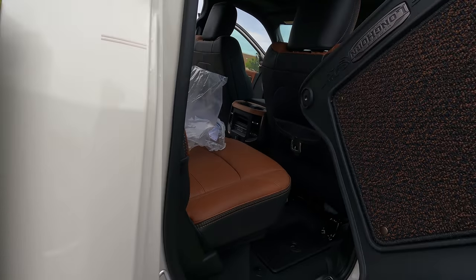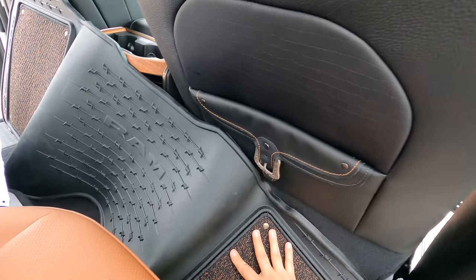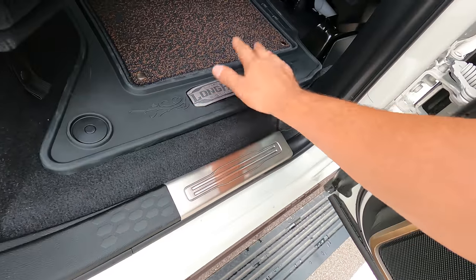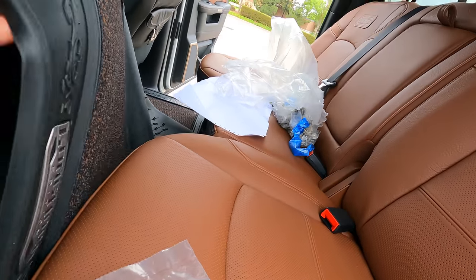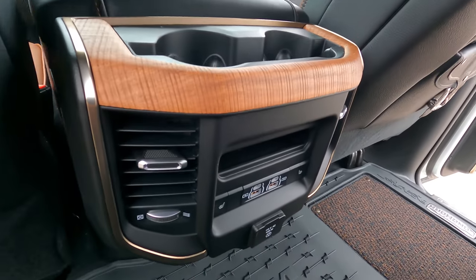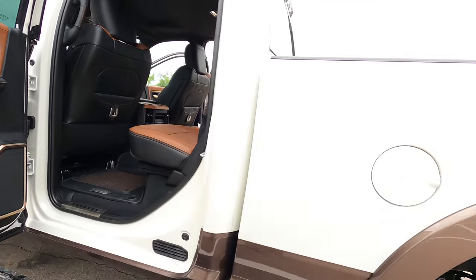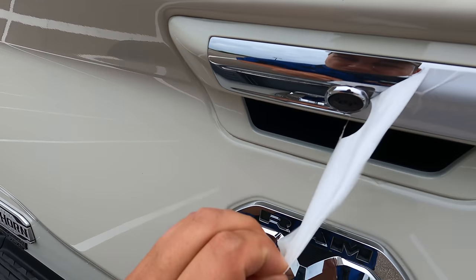Getting this floor mat in is a little tricky without a tripod. We've got storage compartments down here for my towing gear. It's getting humid out here. Look at these floor mats — they're quality. You've got real wood and a power outlet right here, another 400-watt outlet. Heated seats in the back, USB ports — this truck just doesn't stop. And I forgot — we've got chrome back here that needs peeling too. Oh yes!